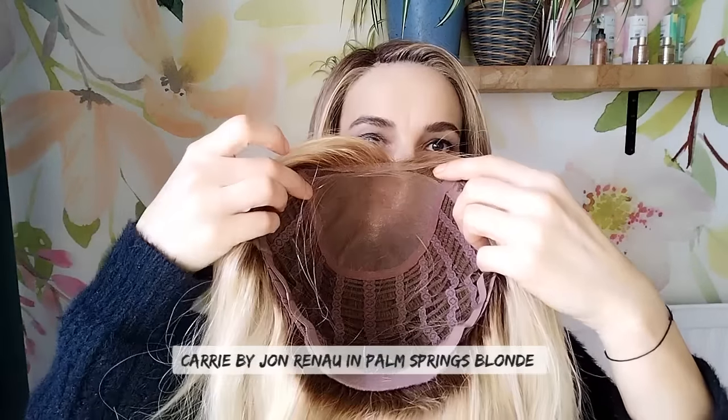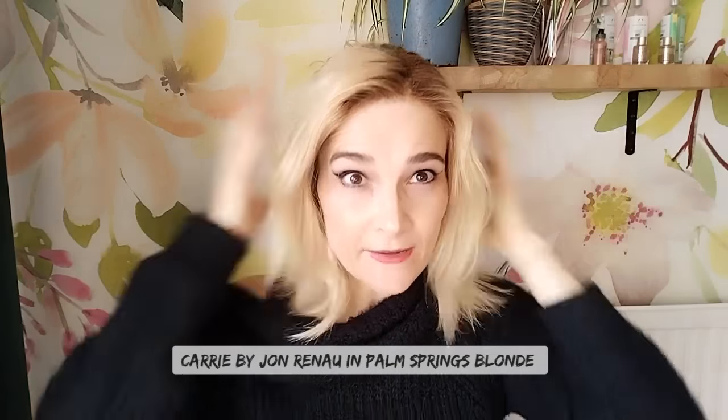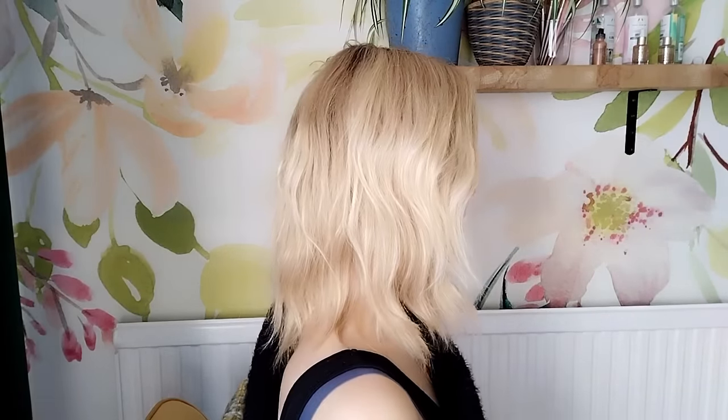I also want to point out the wig I was wearing at the beginning, which is the Kerry human hair wig by Jon Renau. The normal Kerry has a mono top and a lace front — I think it's fairly low density as well, giving you another option. There's also the Kerry Light, which I haven't tried, which has a hand-tied cap base and might be even less dense. Kerry is in Palm Springs Blonde by Jon Renau — another option if you're after a human hair wig where you don't need to glue anything.